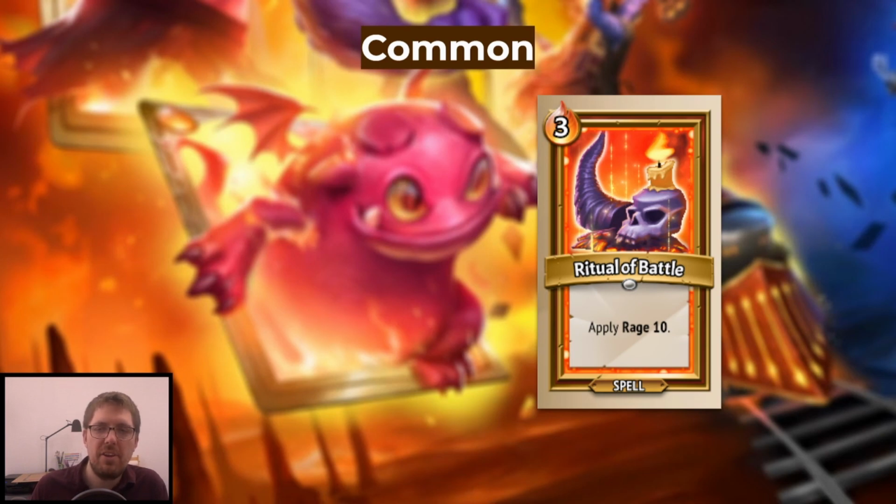So having 6 rage going down to 5 rage is actually a bigger difference than going from 11 rage to 10 rage, because typically at that rage you're overkilling units. So let's say you have something like 30 rage. 30 rage overkills units. So going from 30 to 29, you're still overkilling units. But going from like 6 to 5 could be the difference between killing a unit and dying. And that difference you can overcome quite easily with huge rage applicators like Ritual of Battle.